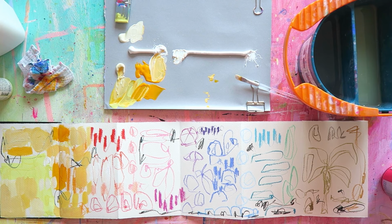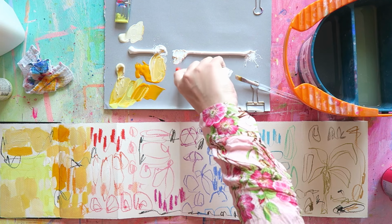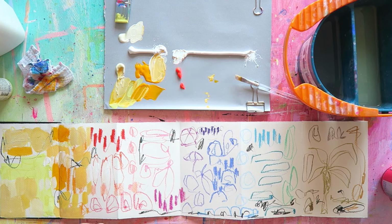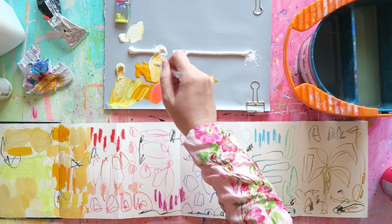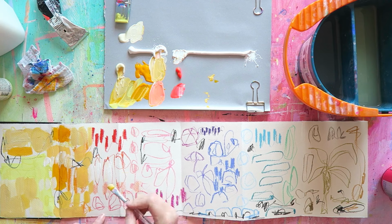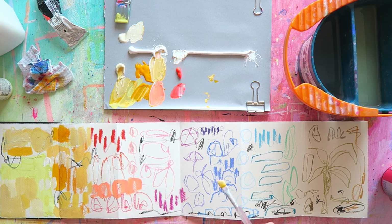I feel that is a great part of the process to focus on, because you can really find those combinations that work for you, those materials that work well together, and the ones that just bring you joy when you use them. So for me, it's using a lot of matte paints, so acrylic paint with a matte finish, that really pays off later for me in the process.